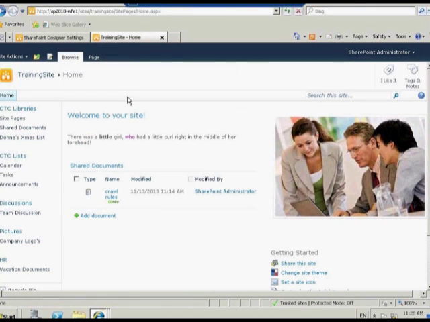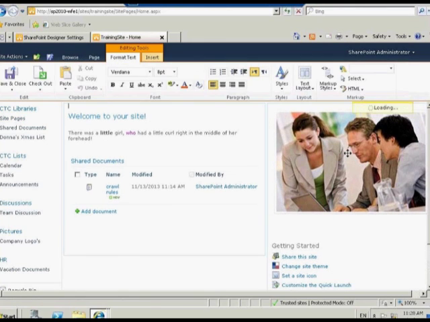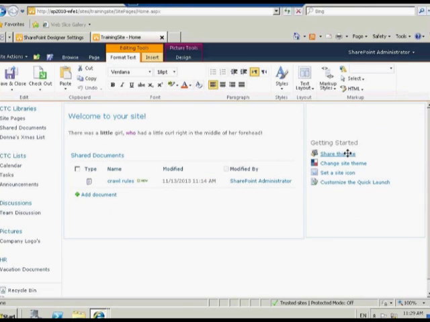So I'm just going to go to the training site again, and I want to show you, if you wanted to, I have this page. I'm going to edit the page, and I just don't like these people. I'm just going to get rid of them. I'm just tired of seeing them. I've been seeing them for over 10 years, and I just don't like the fact they have an age.